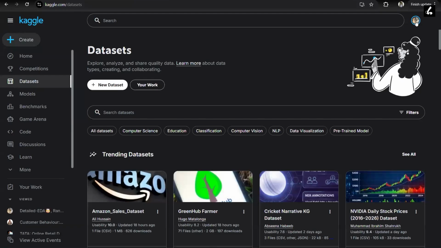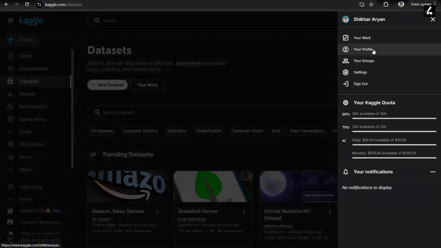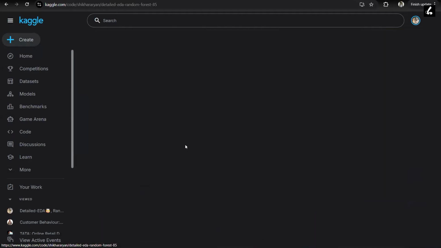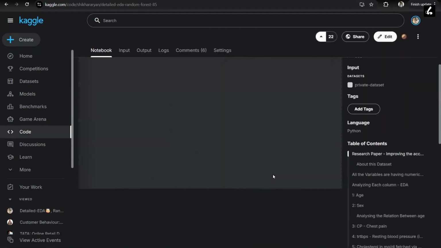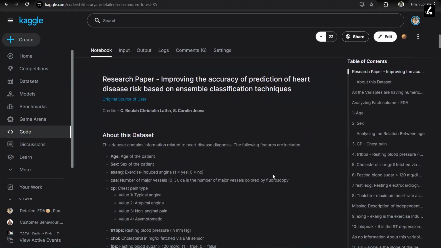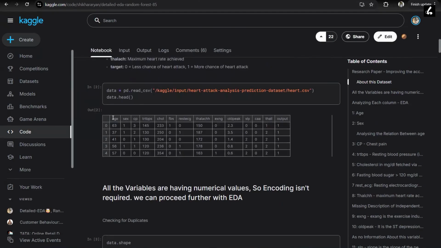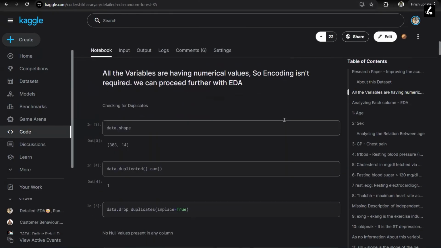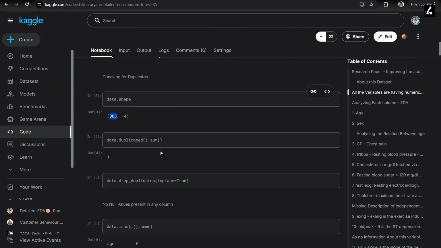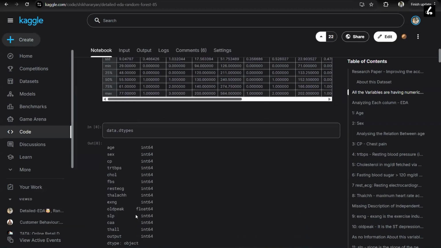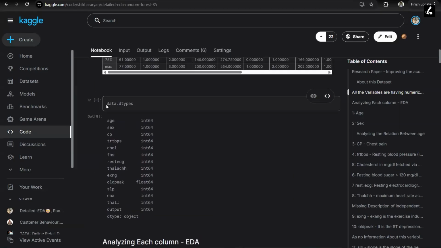iterate one by one. I'll show you my work actually, one of my work. I have done the most detailed EDA I could ever do on a data set. I just took a week on it, from scratch. So these were the columns, right? There were 14 columns and there were 303 data points. And these were the columns and the values in it. Then I started printing the data types. What is the data type of each column?